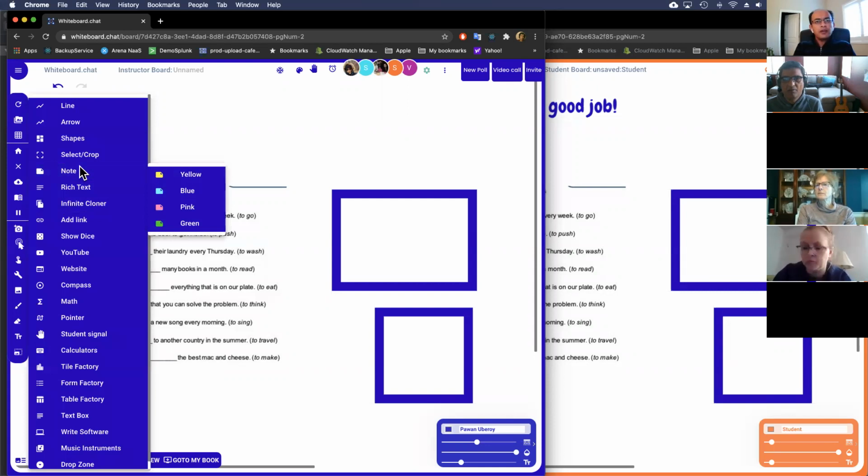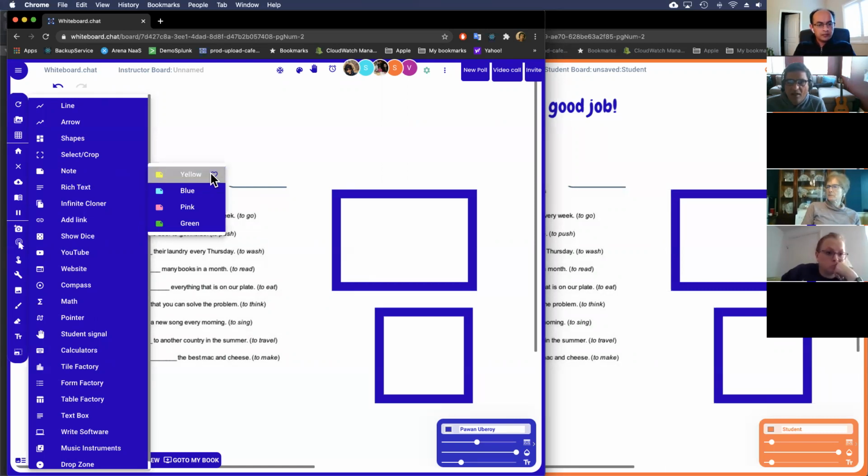One quick question, Pawan. When you favorite a tool, will it stay that way when you return to it? Yes. It gets stored in your browser. Your settings get saved in your browser. So if you favorite a tool, you can use it across different boards, and it'll stay the same. And you can favorite from nested deep in as well.